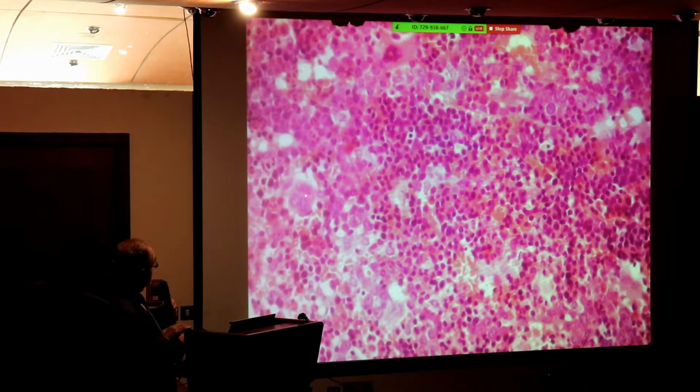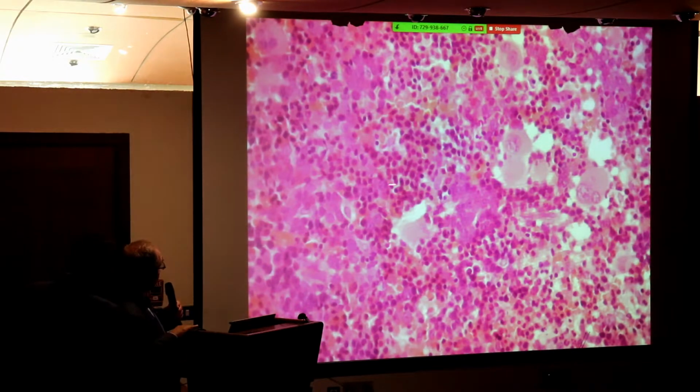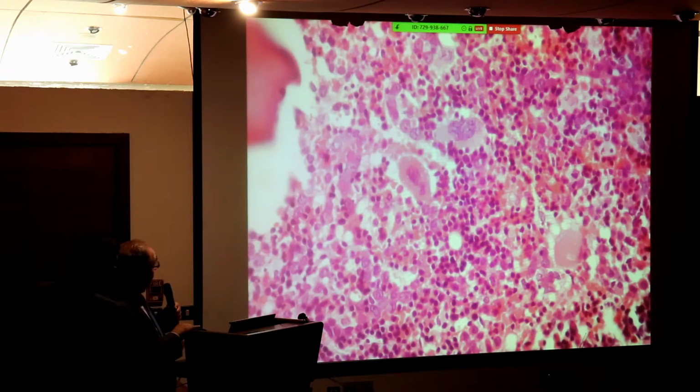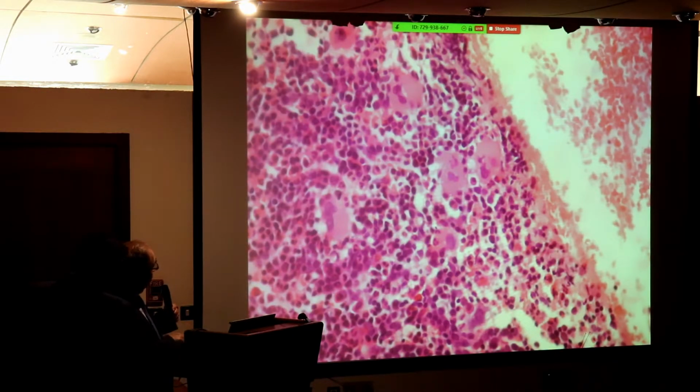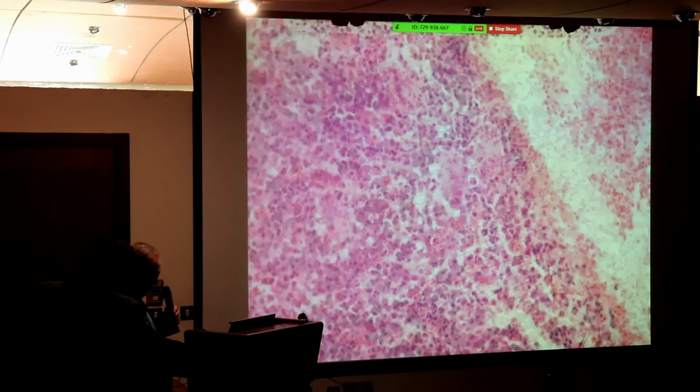Okay. This is higher power. You can see that this is trilineage hematopoiesis. Megakaryocytes here. These dark cells with small round nuclei are the erythroid precursors, and the larger cells with lighter staining nuclei are the myeloid precursors. Same thing, these are the erythroid, myeloid, and megakaryocytes. Same thing here, this is trilineage hematopoiesis, and again, very cellular bone marrow with all three hematopoietic elements present. I think that's it.